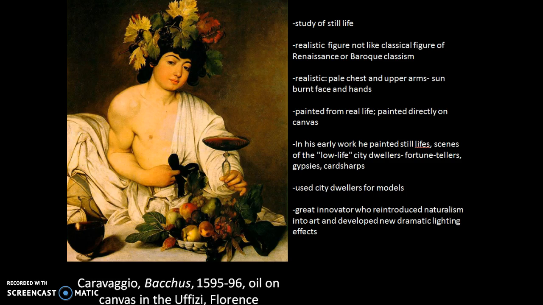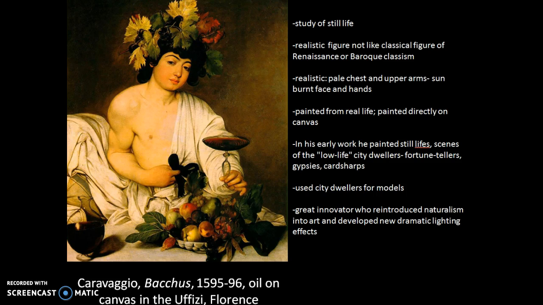Now the Carracci actually did this too. They also had live models, but I think they did a lot of sketches of the live models, and then they would produce their art. But Caravaggio claims that he would have a model come in, sit down, and he would paint them. And another marked difference between Caravaggio's approach and the Carracci's approach to these live models is that the Carracci would idealize the figures. Caravaggio would not. He would paint what he saw. So this is an important innovation, that he would paint directly on the canvas. He used a sharp point or the end of the brush to sketch out his figure, and then he painted what he saw.